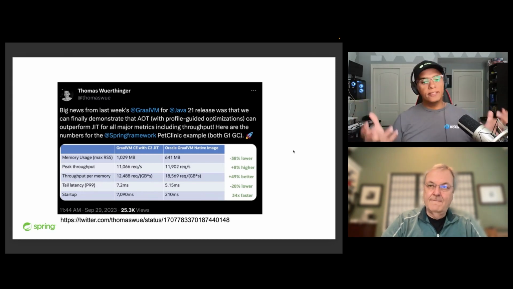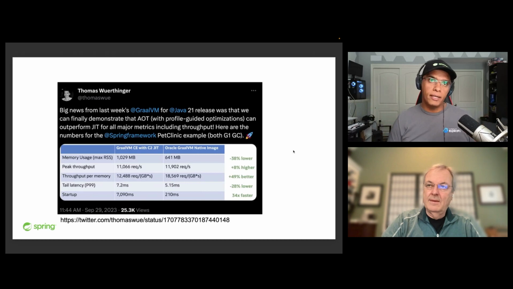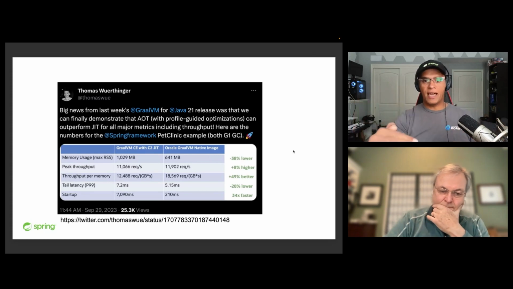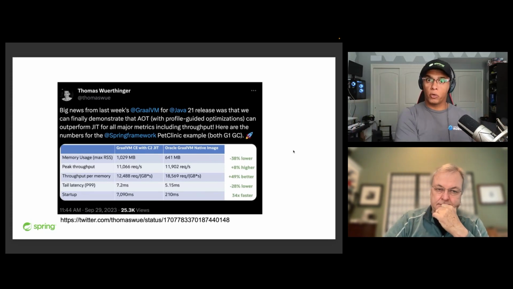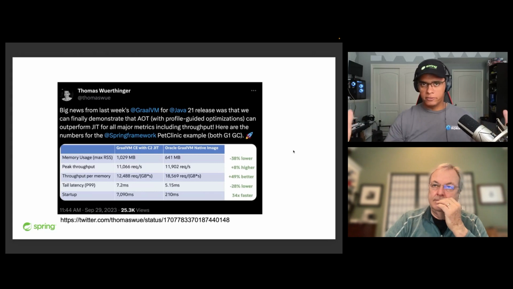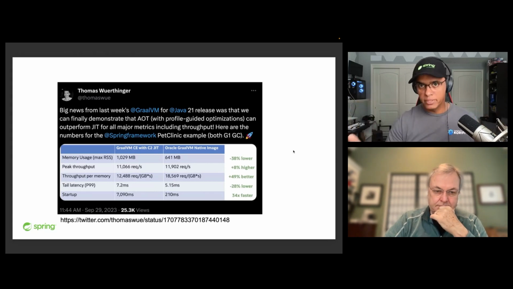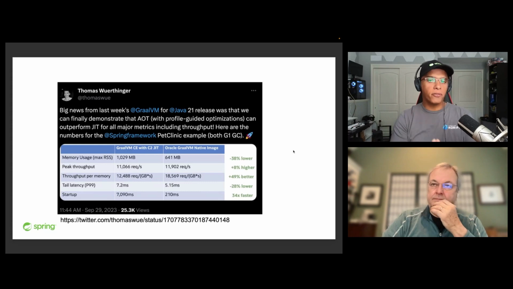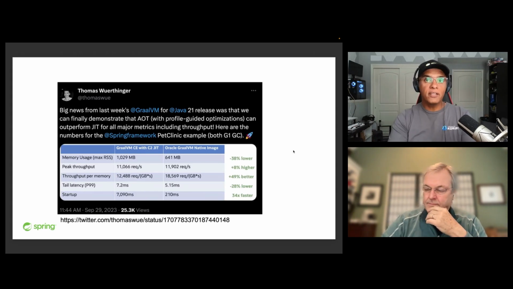So I put this into the same kind of bucket as garbage collection, right? I had this conversation last week: how often are people evaluating which garbage collector to use for their workload? We can take the defaults and it'll work most of the time. But I look at this as another one of those comparisons, another thing we've got to reevaluate as we're going to production. Even if you go down the native image path, just reevaluate it. Give yourself that confidence. I put this into the same bucket.